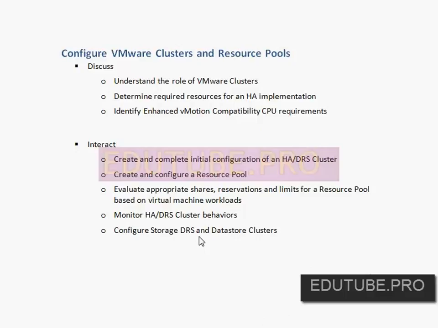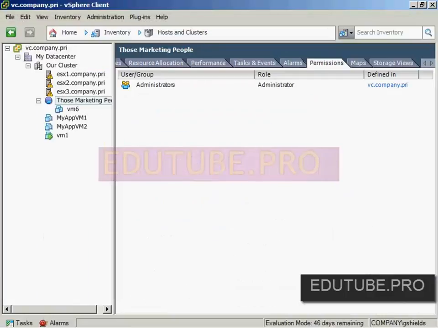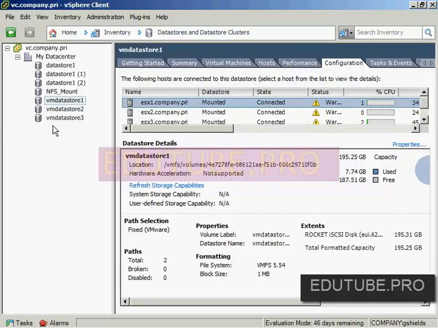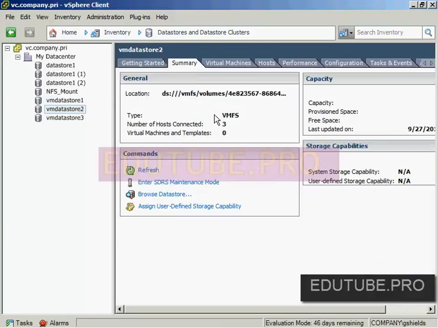So this kind of takes us into the final topic for this nugget, and that topic really is this whole notion of extending the cluster concept into the data stores, right, and into the storage. And turning DRS, which was for a very long period of time just focused on the brains of the VM only, into something that can operate for both the brains and the body of the VMs in this thing called storage DRS. Now, a lot of storage DRS is the same kind of concept that we've already talked about as it relates to regular DRS. You've got to have storage, you've got to have enough storage, you've got to have places for storage to go.